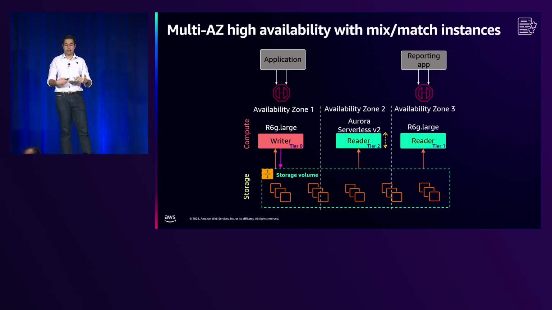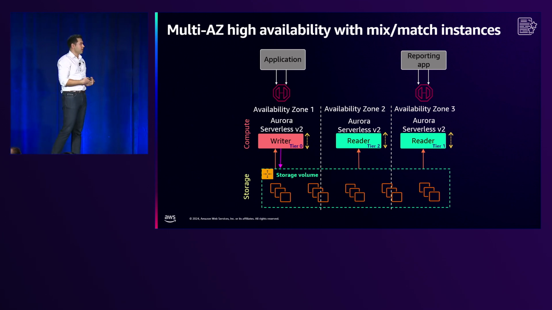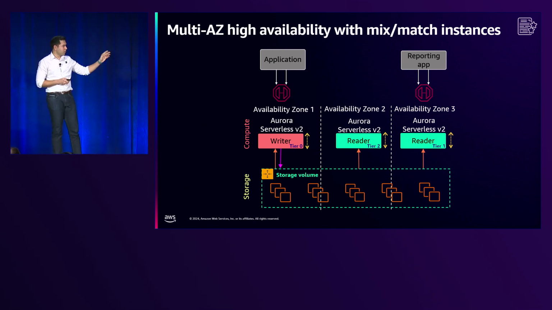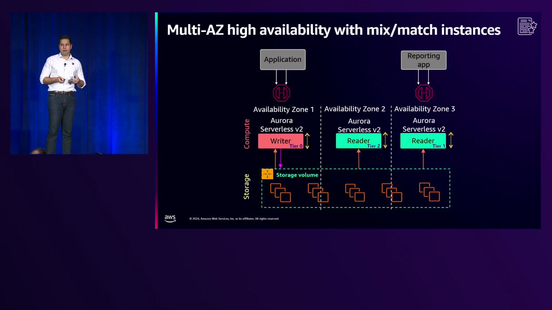But if you want to take this one step further, you can make your entire cluster serverless v2, which means, again, for that unpredictability, spiky workloads, you can have everything be serverless v2 and it can scale up and down. Again, the writer with tier 0 and the reader with tier 1 will be mimicking each other, so that you always have an equal sized instance that's ready to serve as a failover target, but your reader will scale, again, based on the size of your workload and transactions that are coming through. So this again gives you a lot of flexibility and a lot of cost optimizations, because you don't have to have a provisioned instance sitting there potentially underutilized.